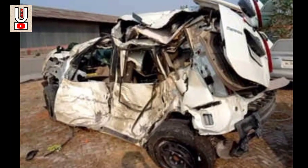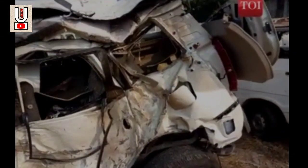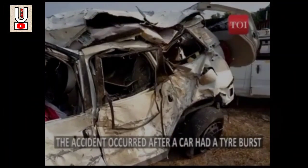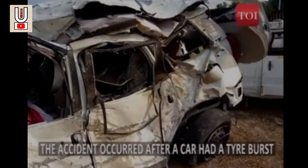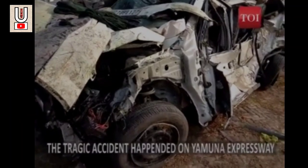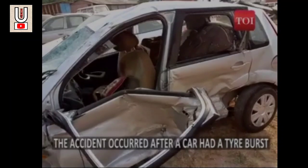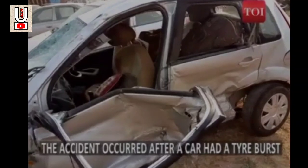37-year-old Harjot Singh would not have imagined that he would lose his family on the day of Guru Purab. Singh was going to drop his family members to their home in Chandigarh Sector 15 after a short vacation in Agra. Harjot said, 'I only remember the sight of the divider, nothing after that. I remember the door got opened and the tire burst — it was the airbag that saved me.' The tire burst occurred around 9:30 AM near the Buddha circuit area, thrusting the car into the air, following which it jumped the divider and hit a white Ford Figo travelling in the adjacent lane of the Yamuna Expressway.